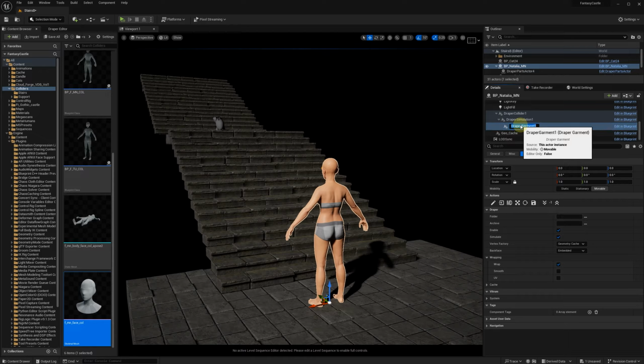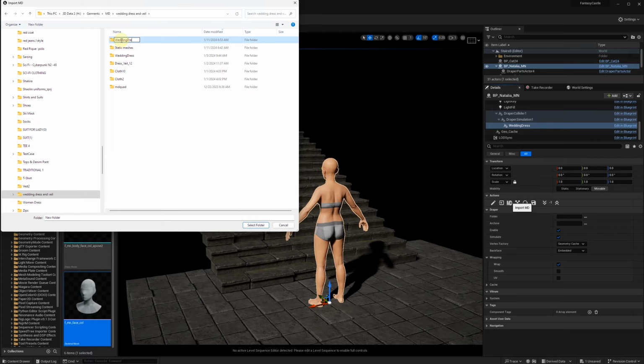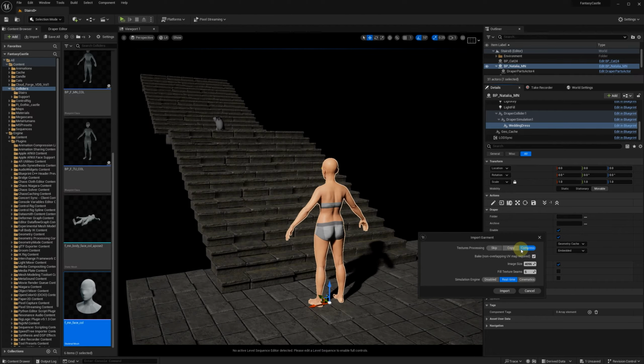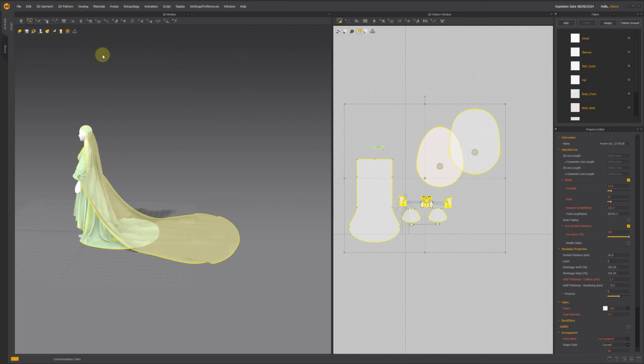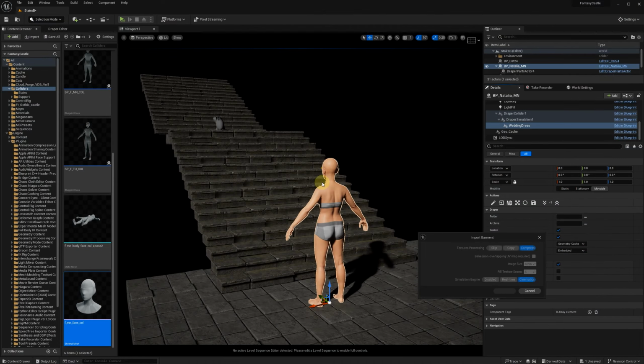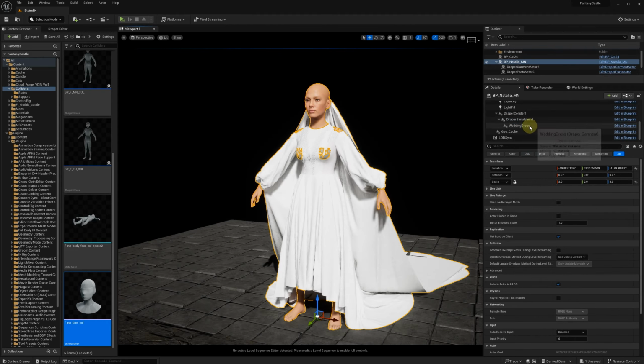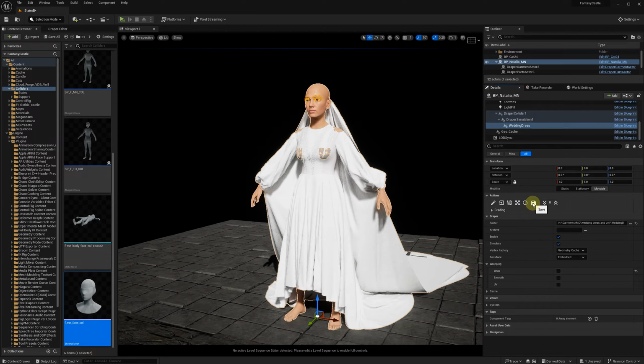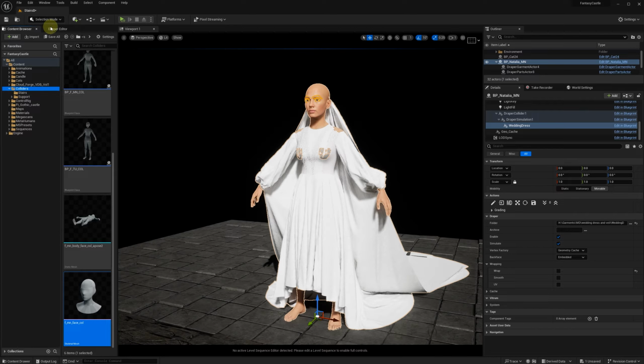Now we're bringing our dress into the Unreal Engine for the cinematic simulation. Choose the cinematic option in the import dialog, but for this dress, we're skipping the bake textures option. After importing, double-check that the garment fits the character like a glove, and click the Save button. Notice that the wrap option automatically turns on after saving. While this is handy for real-time simulation, especially with animations from different poses, for the cinematic simulation, it's best to always start animations from the same pose used during draping and importing.